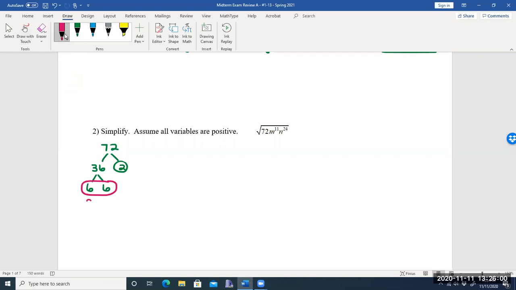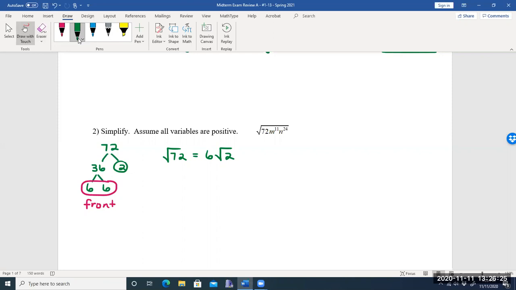And so I'm going to bring a 6 in front of the square root. So we're going to go step by step here, but the square root of 72 simplifies to be 6 square root 2. I'm getting the 2 because I've got this 2 over here that is all by itself, no 2 of a kind there.